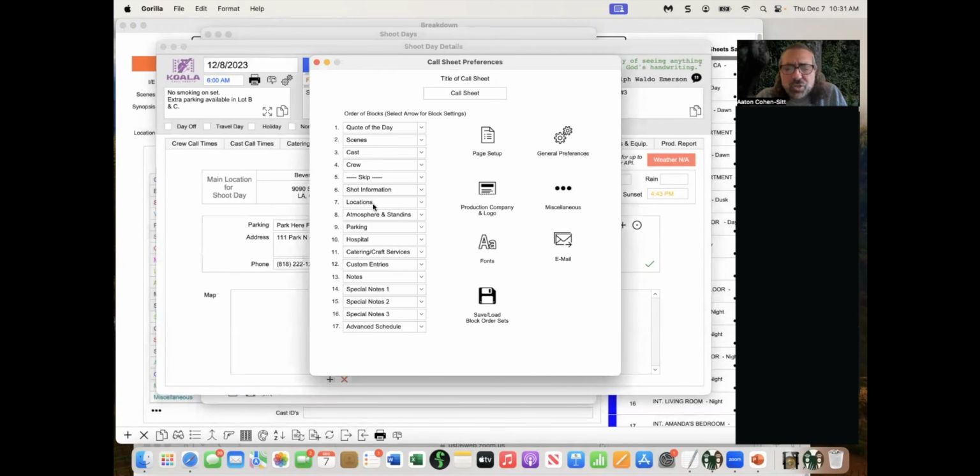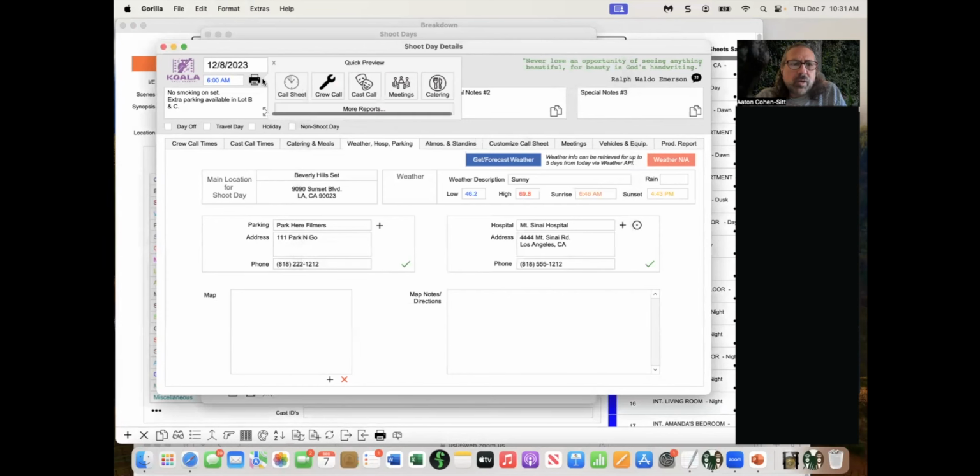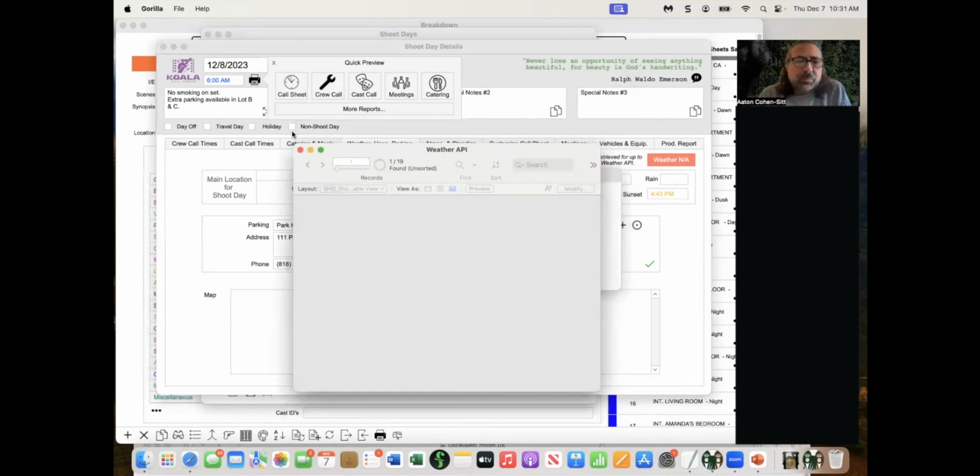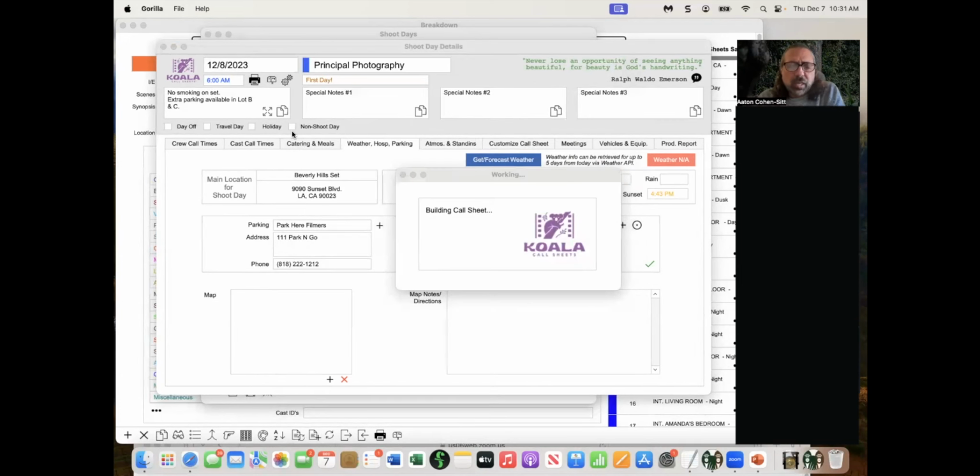There is a location tab here, a block, right? It's block number 7, and print location information, print main location and call sheet header. Okay, and that's automatically checked by default. So if I go through here, and let's say I want to go back to the same call sheet and print out the same call sheet, I really haven't done anything. I just want to show you what it looks like.